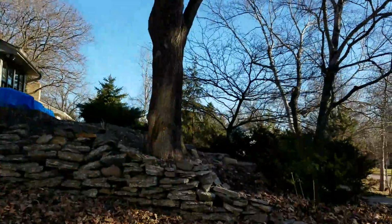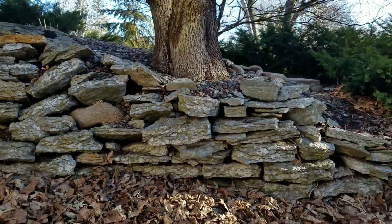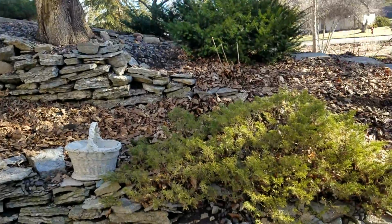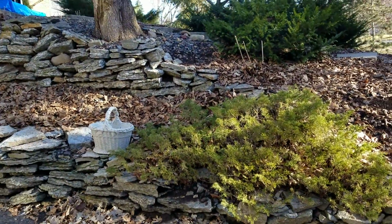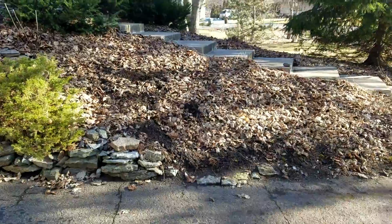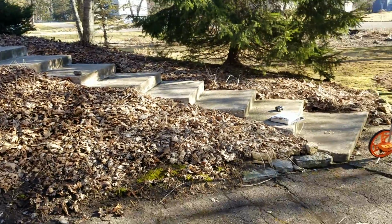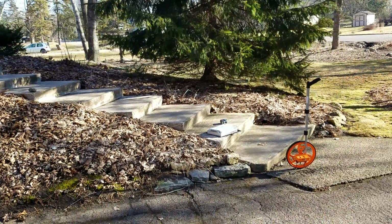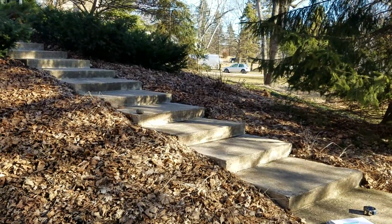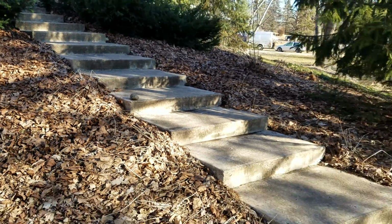We do have a tree right here, and I don't know if you can see, but there is a root that's growing into the tree, which is why we're moving this forward. So we're going to start the curve before that root comes into play, and then meet it over here, and at around 24-ish feet, we're going to be at 48 inches, and we're going to continue to step it down to around the 3-foot range. And the 3-foot range is going to last the rest of the way, probably for the last third of the wall. Then we have an approximately 9-foot return going back to hold in everything, at that 3-foot range as well. You can see where that little rock is put on the step right there. That's about where it's going to be coming in.